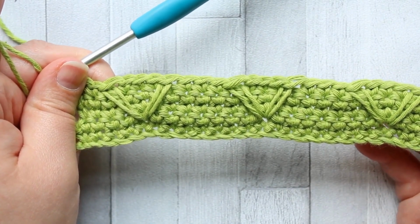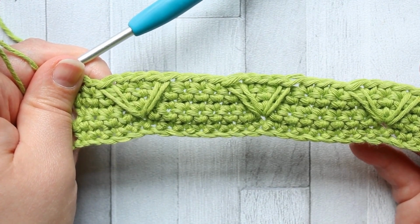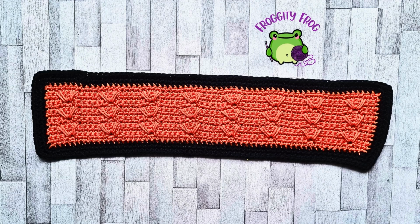So to complete your flying birds piece, you're going to be repeating rows 2 to 5 until you have 13 rows. Then for row 14, you're going to finish off by just making a final row of single crochet. So you're going to have 14 rows in total for this piece. Once you finish row 14, you can cut off and weave in your ends, and then you need to add a border. So all the pieces have a 3-row border and it's all single crochet.